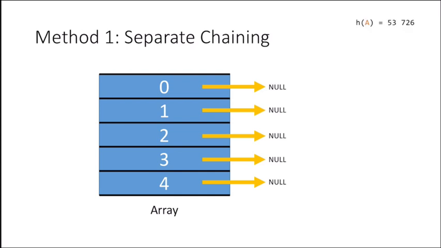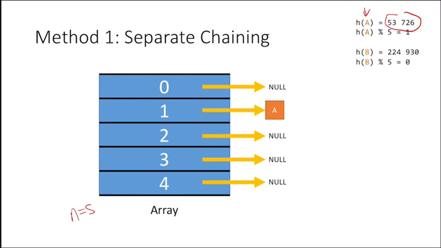Let's say we insert the object A. It gives us some value like this. You take it mod the size of your array. So in here that is going to be 5. When you take it mod 5, maybe you get a 1. So you're going to insert that at the head of the linked list. Let's insert a second object. Take it mod 5. You're going to get 0. You insert that at the head of the 0 list. And try a third item. Take it mod 5. We're going to get 1 again.